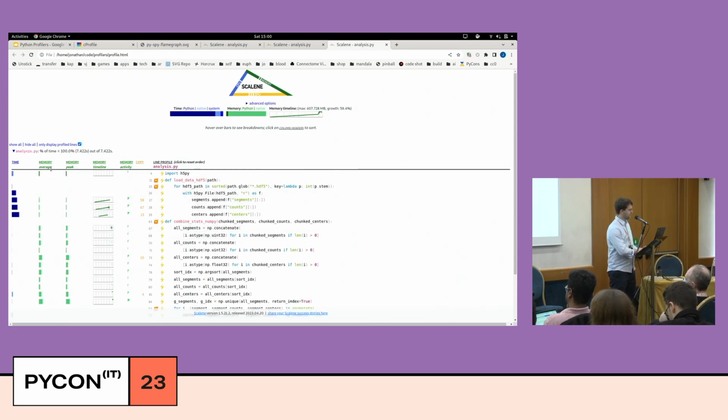Also, you can see the memory average, the peak consumption, and if you care about it, you can also see the copy instructions that are used. And Scalene also can give you GPU timings if you have, I don't know, TensorFlow, PyTorch, anything like that. It also measures the time spent on the GPU separately. On the top here, you see the whole graph of your program timeline to have an overview of that.